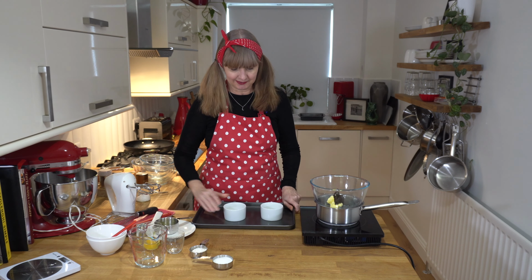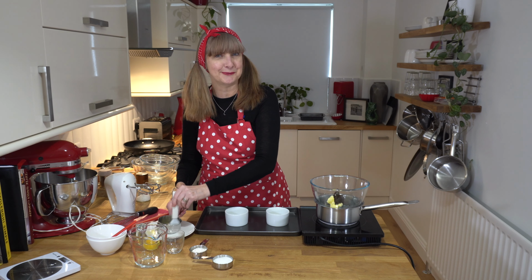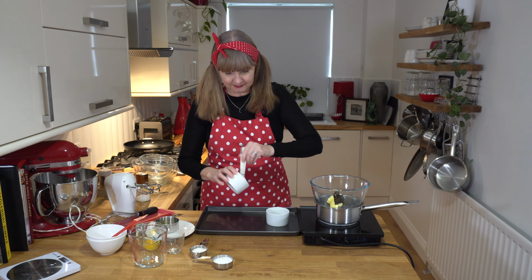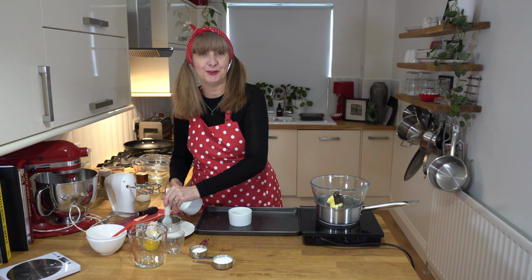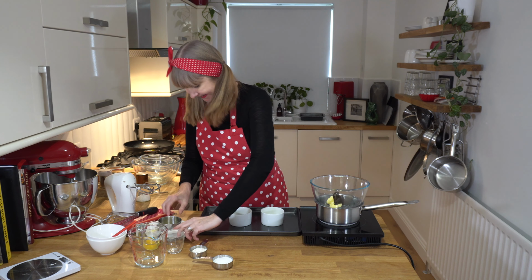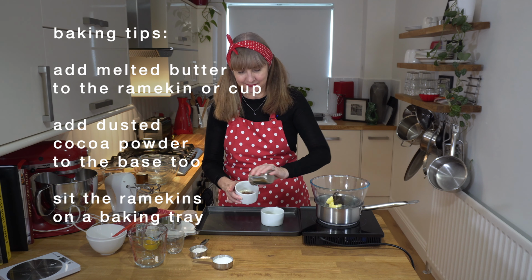So we need to prepare our little ramekins. If you don't know what a ramekin is, it's like a little individual pudding size, and we're going to grease them with some melted butter. Just before we started filming, I melted some butter down. If you've got a little pastry brush, just brush it around like so. If you didn't have little ramekins, you can use oven-proof cups or mugs, or you could even use just 2 little circles from your cupcake or muffin tray. And to the bottom of that, I'm just going to add a little bit of dusted cocoa powder. It helps it come out and it's nicer than having flour sitting in the bottom.